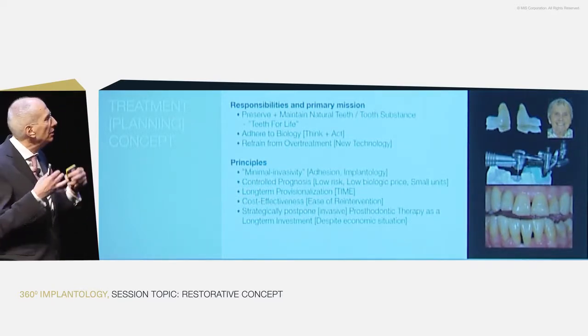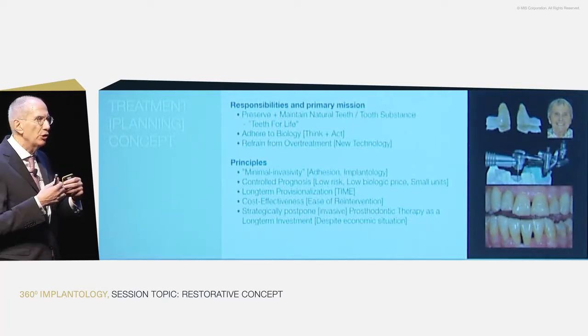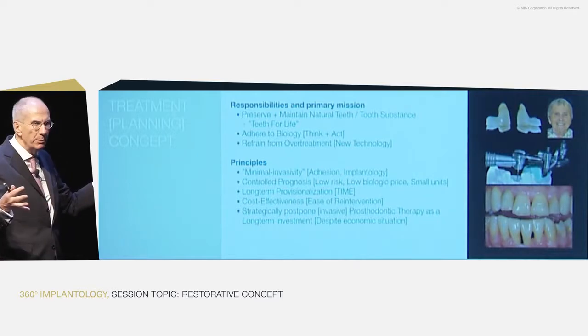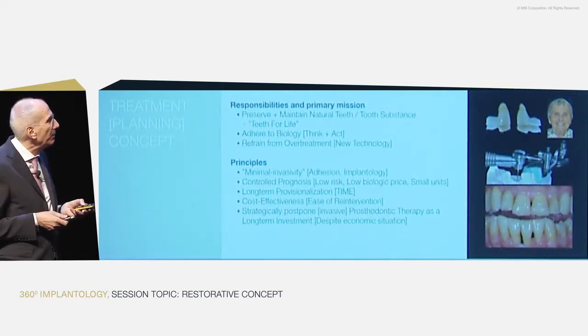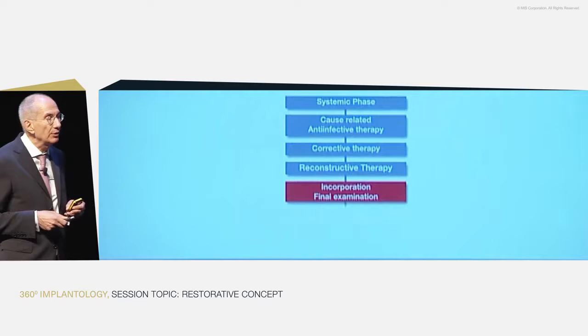I don't want to go into all these aspects, but you can see maybe the last one: to strategically postpone invasive prosthodontics to the older age, because people get older, and we should have for the older age the whole menu card of implantology and prosthodontic aspects still available for these people. Of course, there must be a concept for how you go to the treatment plan.